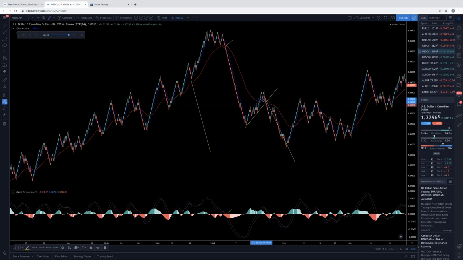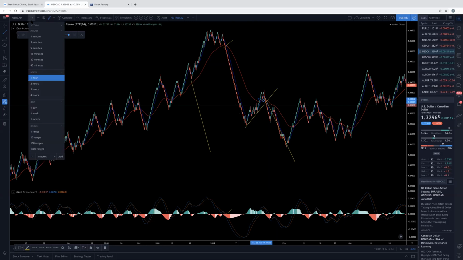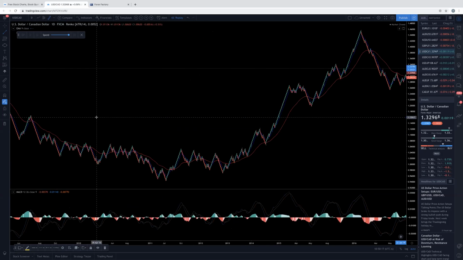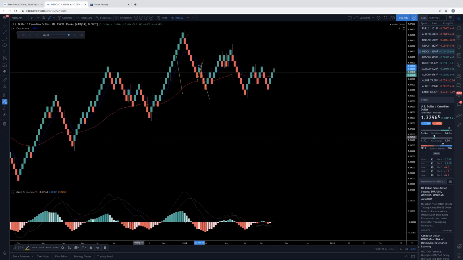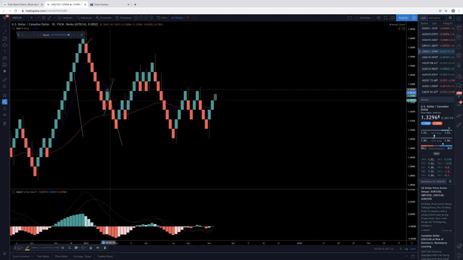A flag for a higher time frame. What do we talk about? Understand the time frames. A flag for a higher time frame, aka my daily, was due. Why? Because I just got a big drop and all that was one red brick. That's still underneath. You see that? It was just one big drop. If I switch the candles, you'll see it was just in a flag pattern. Like you can see the patterns or whatever.